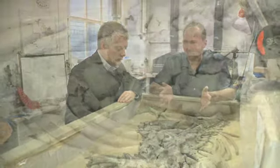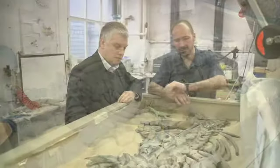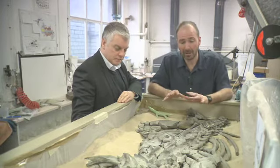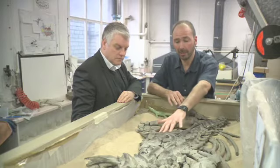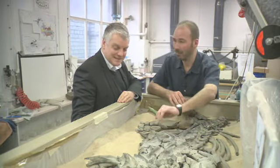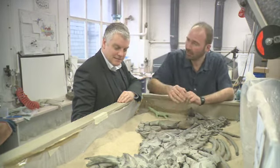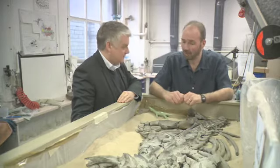Here we are just piecing it together, trying to remind ourselves which bit goes where. Some of it is still encased in rock — some of it we'll leave there because there's important information in it. Some of this material down here is probably gut contents, so we can get an idea about what the plesiosaur last ate. There are little pebbles here which are probably gizzard stones that it swallowed to help mash up its food.